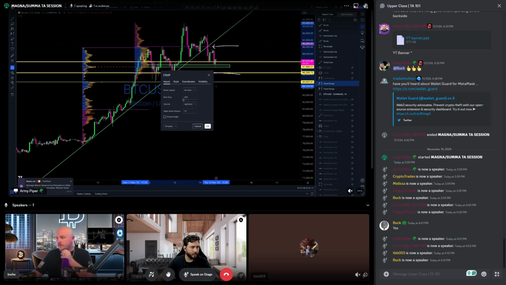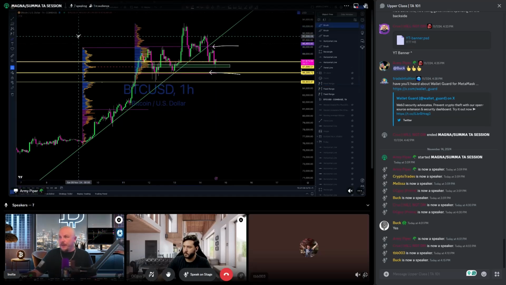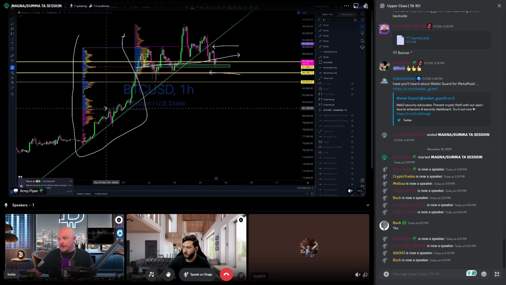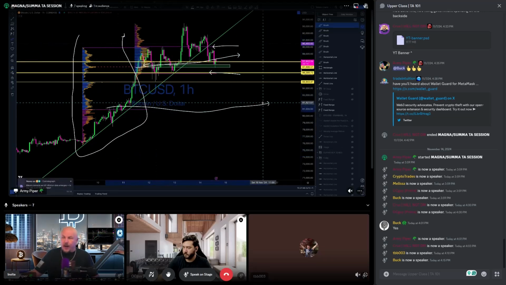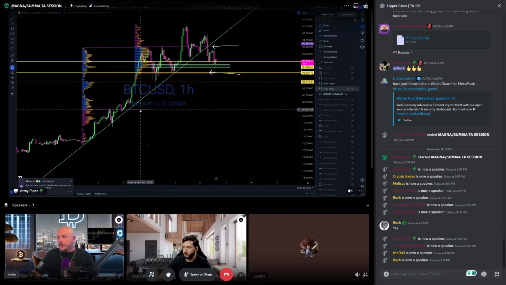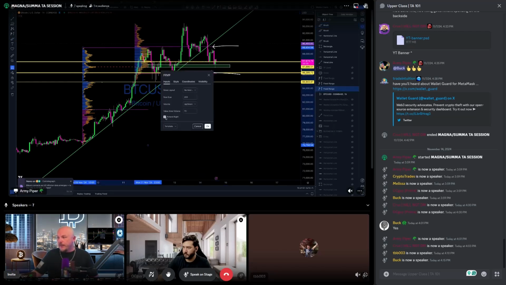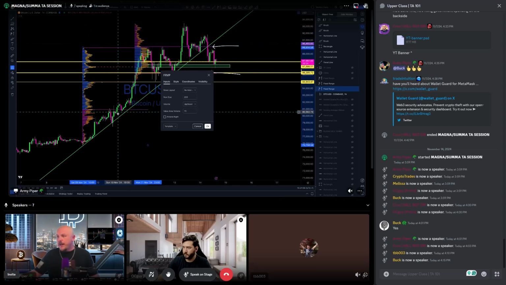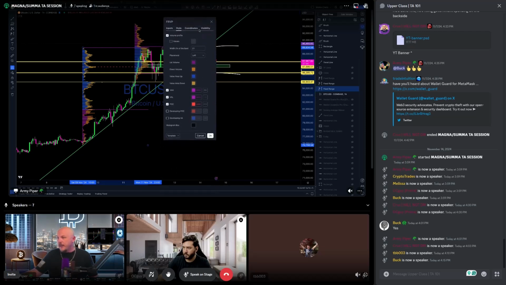Yep, I got that. Okay, now another thing too is this extend right. If I wanted this to not be a fixed range, so that as candles continue to come in, it would continue to measure them, then you can click that extend right and it will continue to measure all new candles that come in. Like if I click this, you'll see it now includes both areas. But I wanted to show you guys where you can get these two different layers of volume, right? So that's what that does. And then under style, this is the styles that I use if you want to get those.